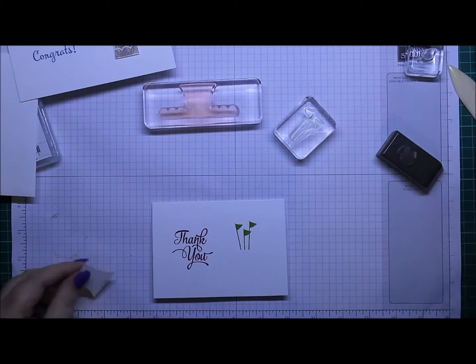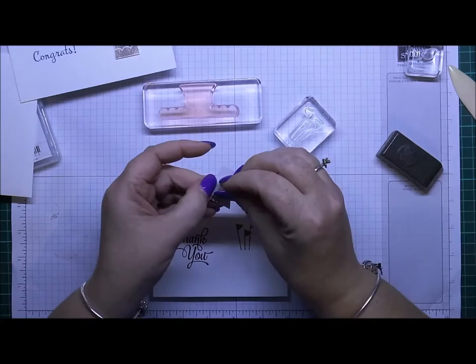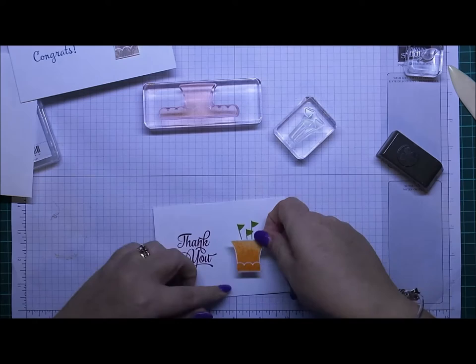So now what we can do, we just grab a dimensional to pop our pot on. I'm just going to put one in the center. That's all you need. You don't need to cover the whole thing in dimensionals. Okay, so I've got my pot down there like so.